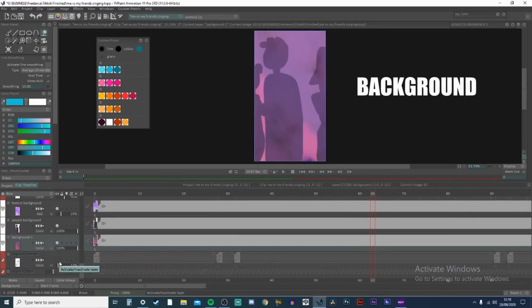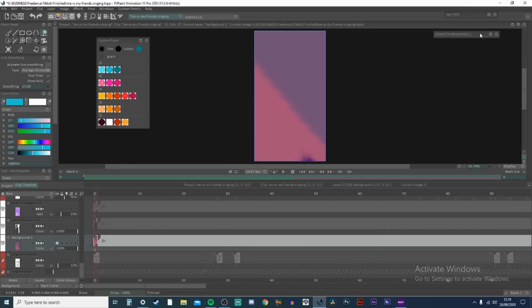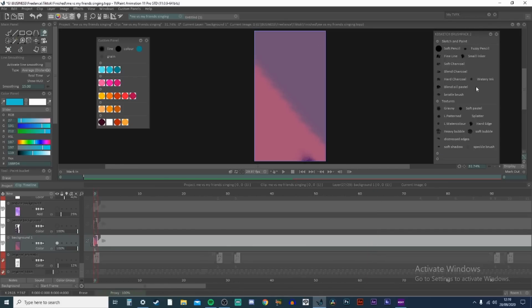So once I've done the roughs, I'll then move on to the backgrounds. Now this one is super simple. TikToks tend to be quite short, so I don't want to spend a massive amount of time on the backgrounds. And since the action is the actual animation, I don't want anything to distract from that. So with this one, they are in a club. So I used brushes from this palette.